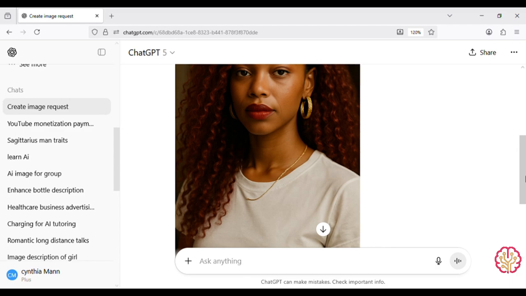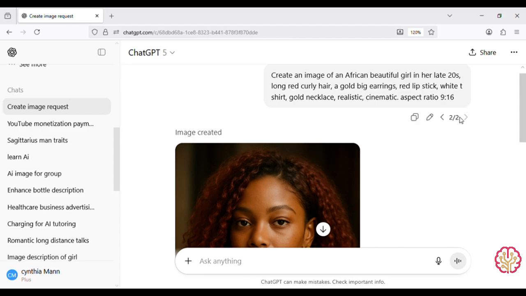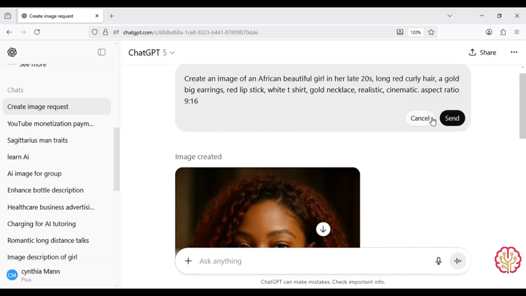Okay, I want the character to put on a suit. Let's just try that one. Remember, you come here and see edit. Here it shows that we have generated this character twice. So you come here again and say edit.